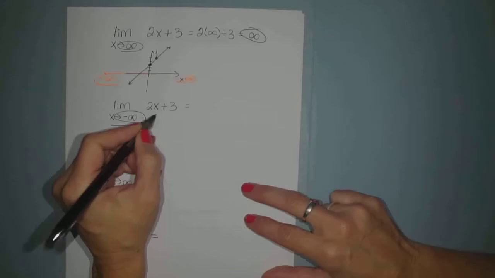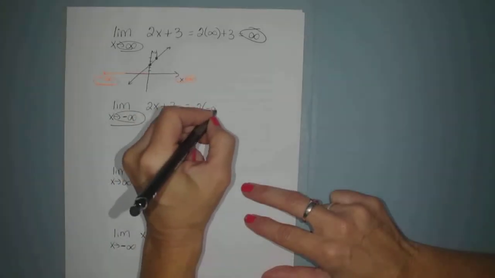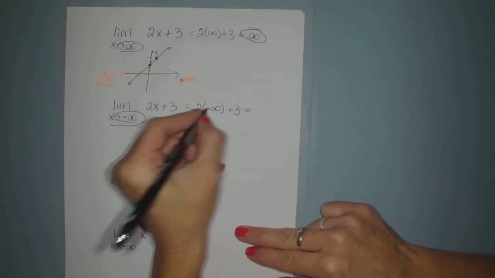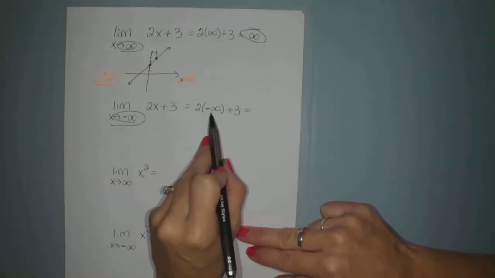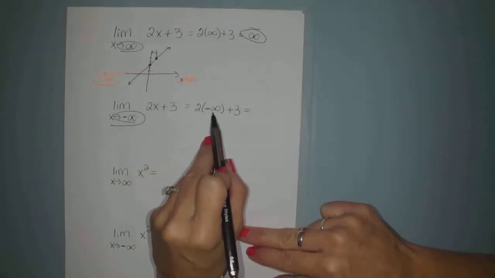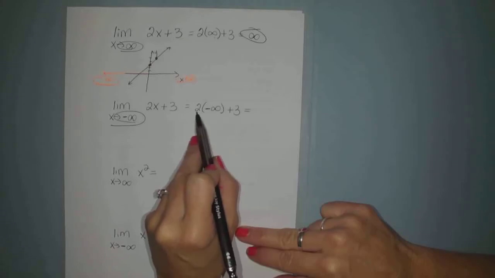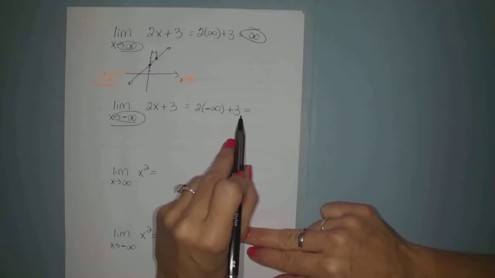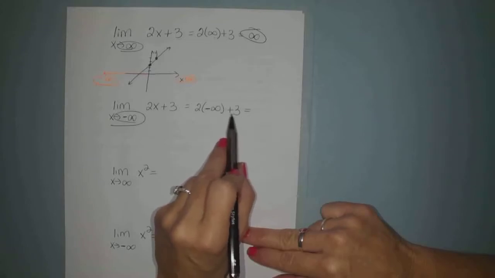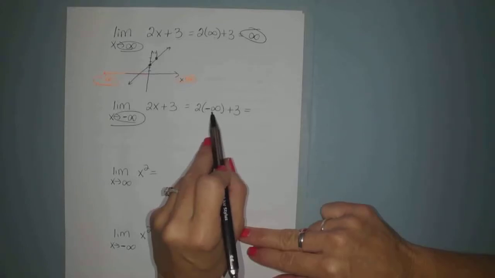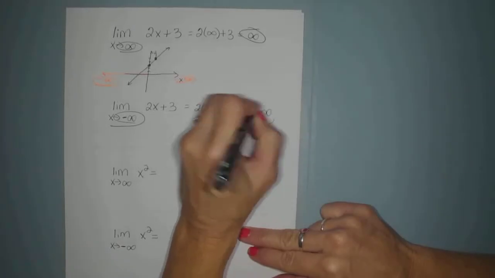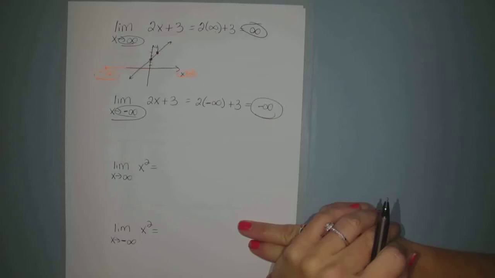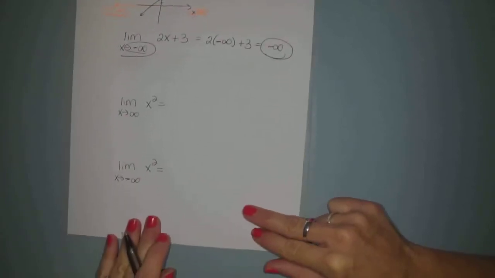Well, if we plug it in for x, we have 2 times negative infinity plus 3. And again, if you're heading in the leftward direction on the x-axis, growing very small with no bound, and you multiply by 2, you're still growing very small with no bound. And when you add 3, this is going to have very little effect on our front runner here. So I'm going to go ahead and say that is negative infinity. So this just confirms what the graph was showing anyway. Okay, let's take a look at the next one.